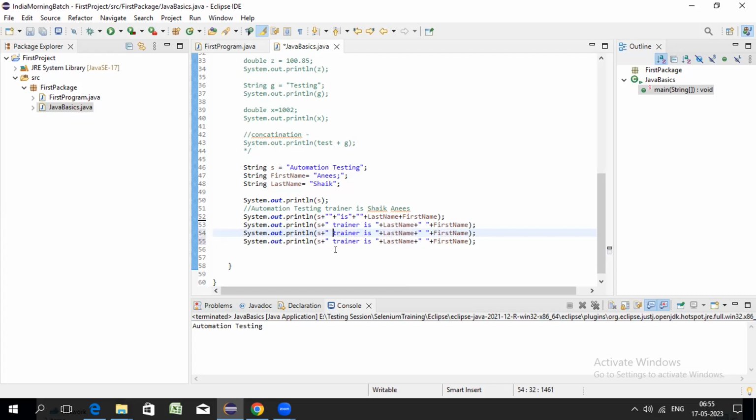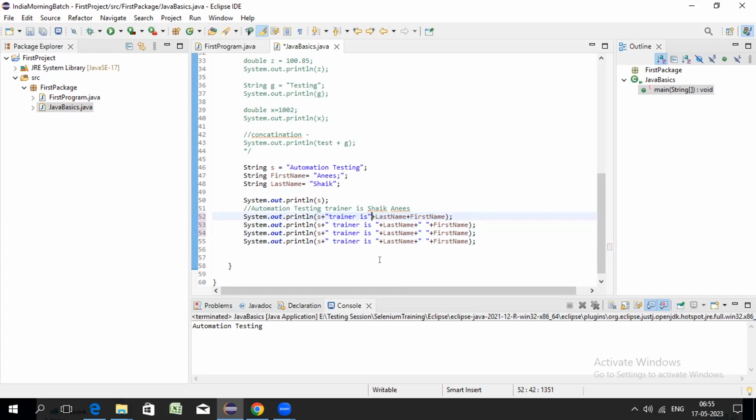Farhana, you also want to correct? For me, yes. At the start, S plus, remove the double quotes. In that "is", you have to add trainer. Remove that plus. Before is, write trainer and give space. Remove the double quotes which I have given after is.